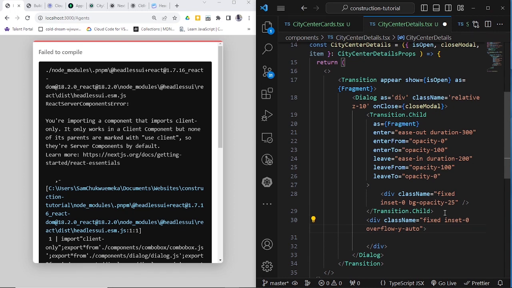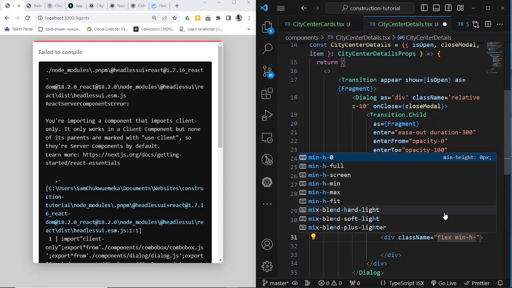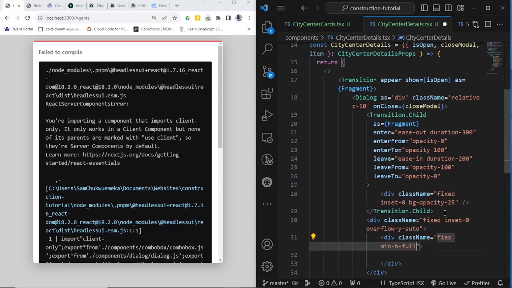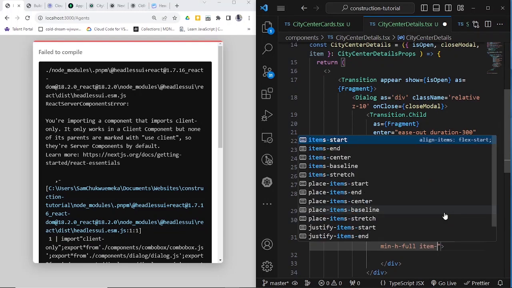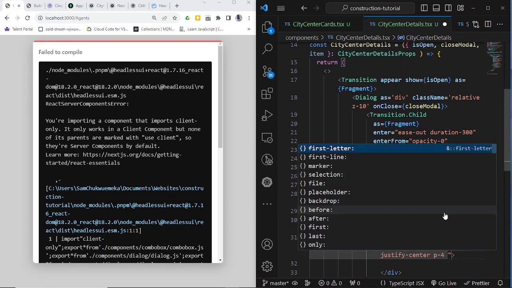Let's have this div, around full. I'll give it a text center.